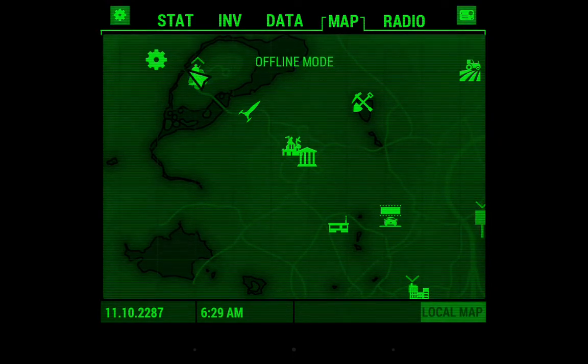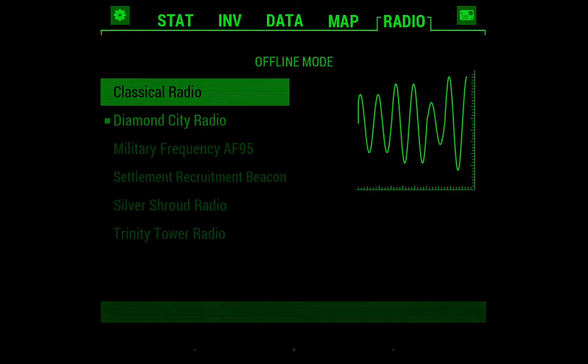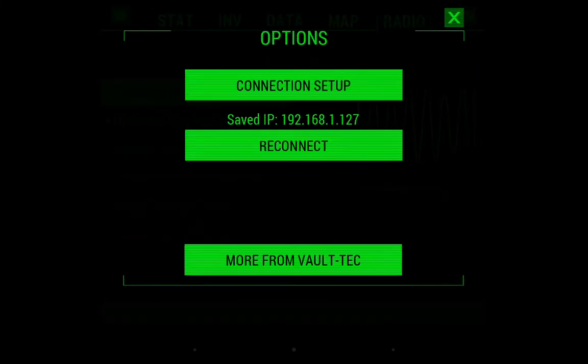I love this because if you're online, and that says online, if you click on local map, you actually zoom in on the area and it shows you as your character moves. But as you can see here, radio stations. If I click on that, it gives me my format.